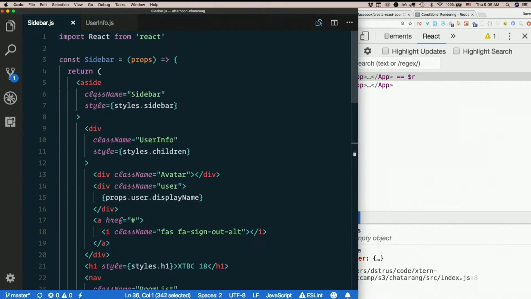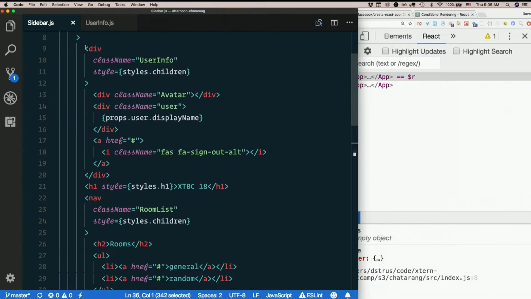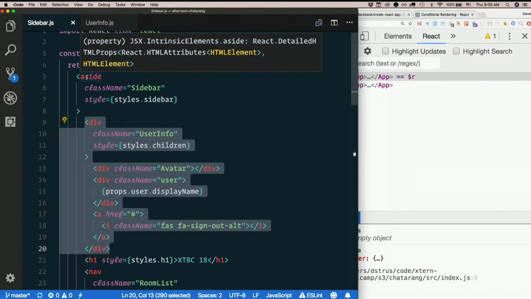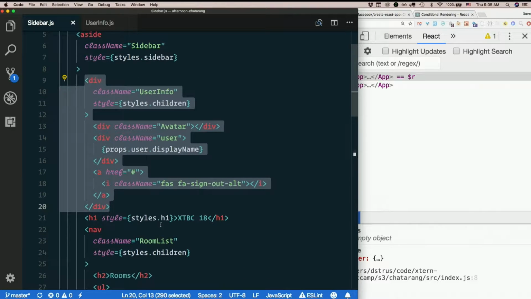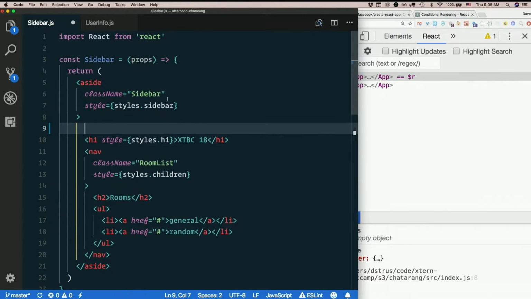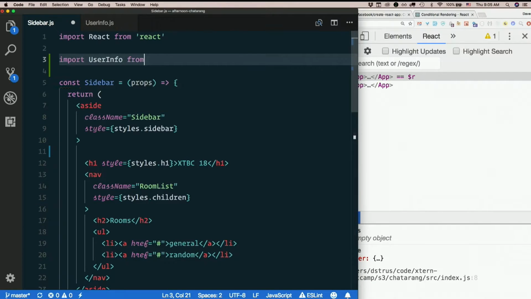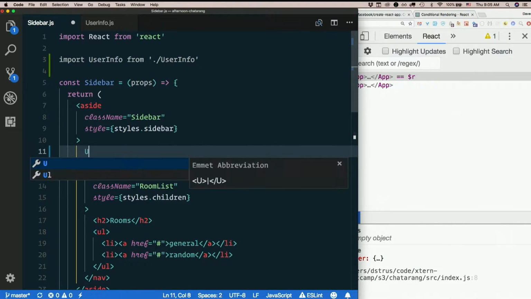So back in sidebar, I find where user info was. Right here, a div just inside the aside, right before the H1. Let's get rid of that. Let's import user info from /user info and throw it in right here.